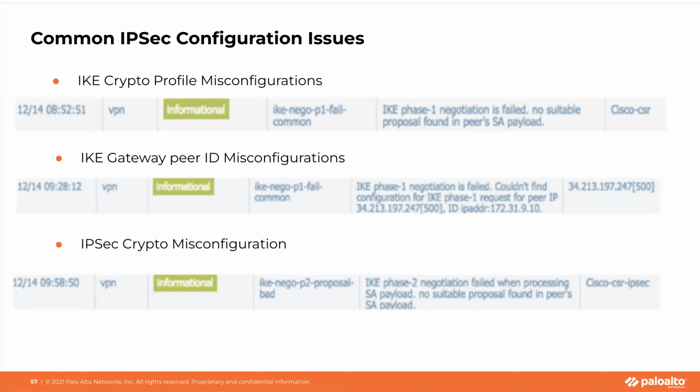If you have any IPsec related issue and you're troubleshooting, look for specific VPN entries in the system log or the traffic log. Those logs can help you to determine whether you are having issues with a phase 1 or phase 2 negotiation.